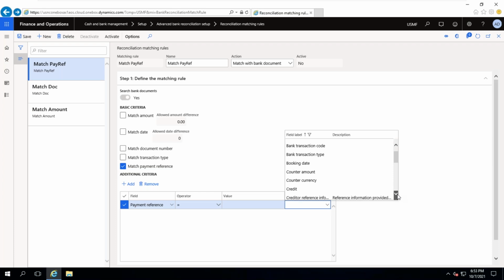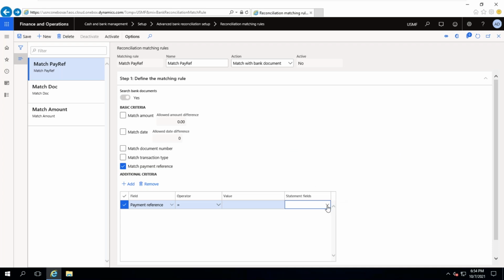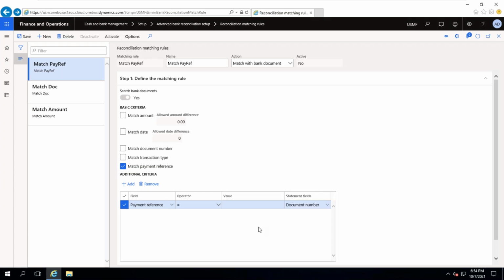All right, received check number. For bank, this is also document number, whatever the field it is, because the payment reference number means check received number.